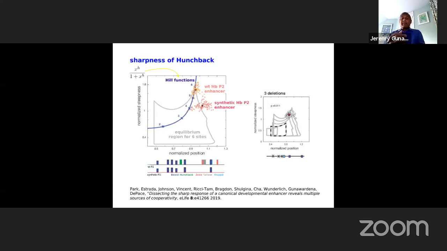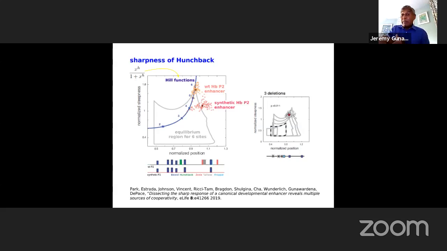All right, now the gray areas are the position steepness values for gene regulation functions that we've calculated from models for six transcription factor binding sites. And you can see that it has a very distinctive shape. It has this sort of cusp that you can't see quite so well because it's obscured by other material, but that cusp is just underneath the hill function with coefficient 6. I'm going to come back to talking about this region in the next few slides, but let me talk about the thing that's important here, which is the experimental data.